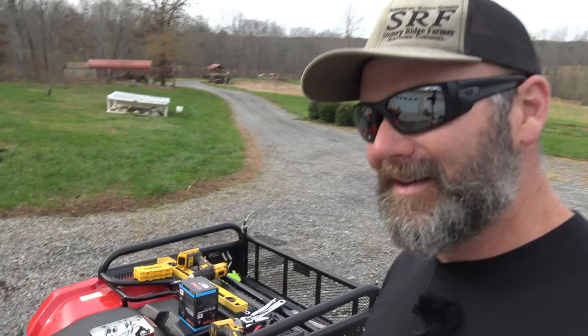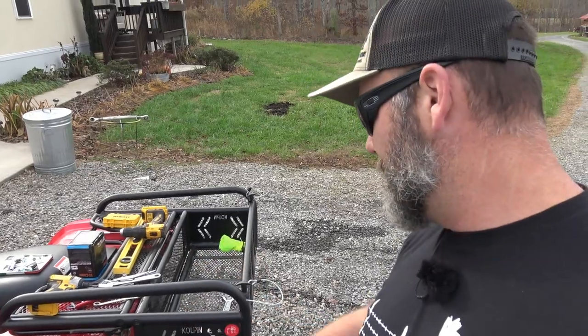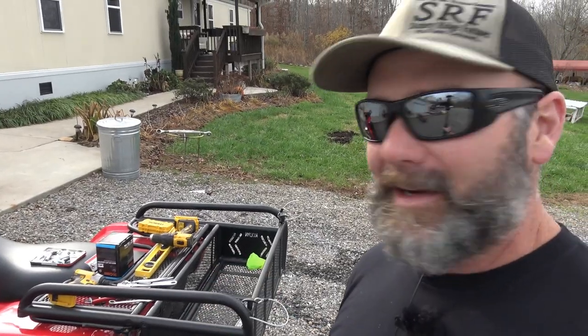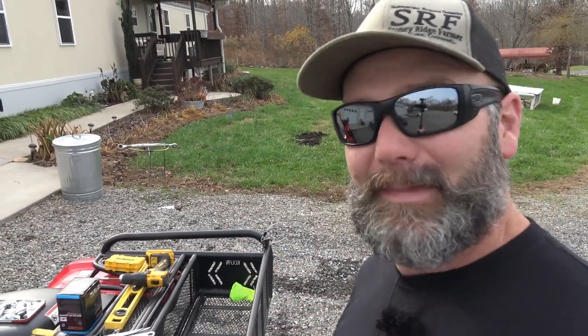The next thing we're gonna install is the Sawhaul. And I've already got started with the mount real quick. I'm gonna pop it apart real quick, show you guys what it is. And we had to drill a tiny hole right here in the Kolpin rack in order to make this fit. And it's gonna be awesome. I can't wait. We'll be able to haul a chainsaw outside of the basket, and I can go in and put my buckets in the basket or my big chainsaw in the basket.